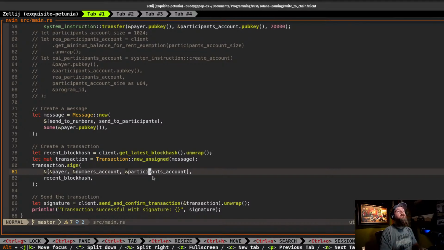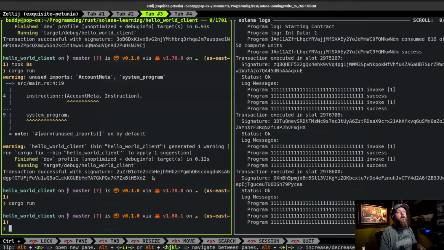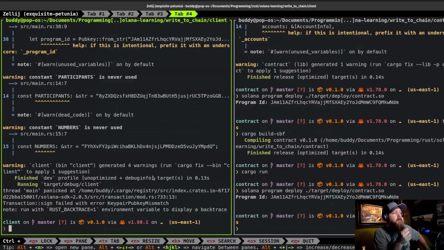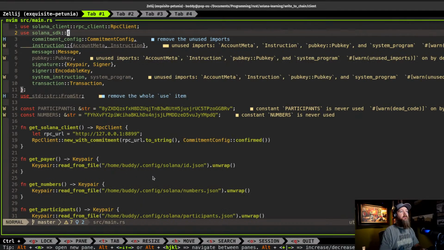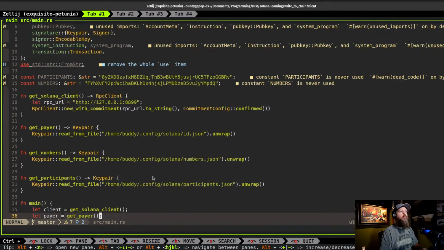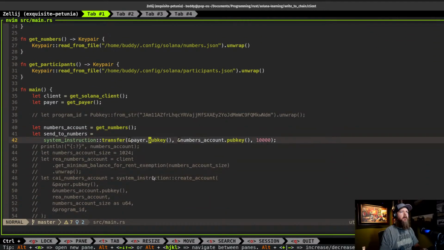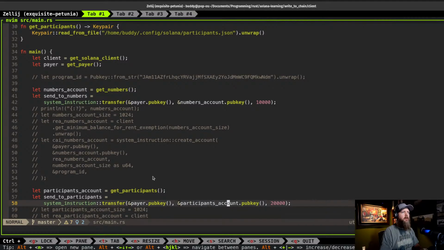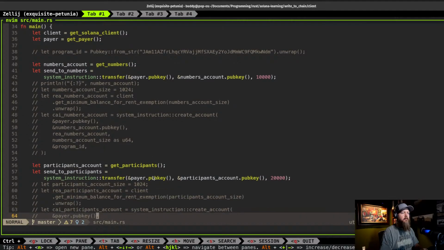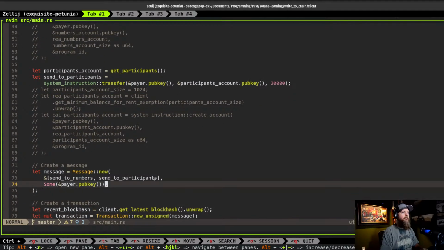What was the error again? Error: transaction sign failed with error, key pair pub key mismatch. Okay, let's double check our pub keys. Okay. Payer pub key, numbers account pub key. Okay. Payer pub key, participants account pub key. Okay. We want these two instructions.